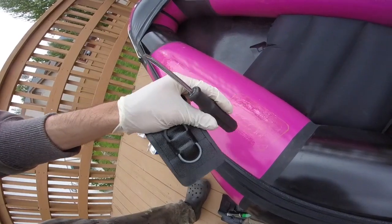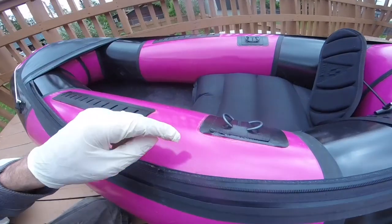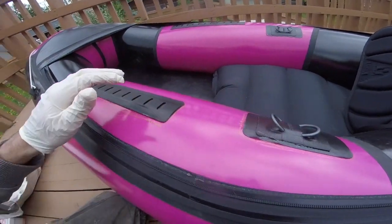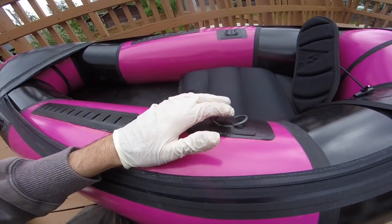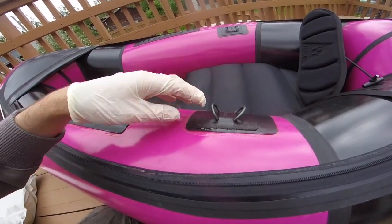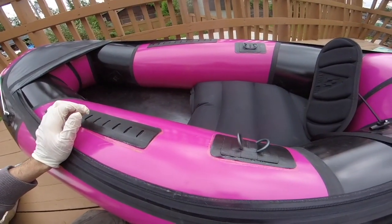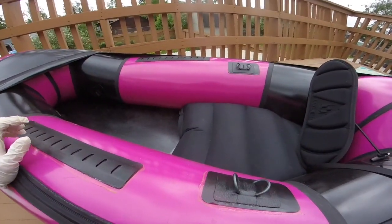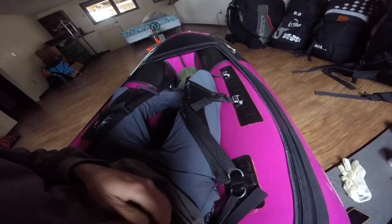To recap: I put three coats on the base — on the boat itself — and then right before putting on the patches, I put a coat on the patches as well. Then apply the heat gun and use my fingers and a screwdriver to roll it out. I'm going to let it settle a little. If there are any areas that seem to be peeling up — I noticed a spot here — I'll go back with a little more Stay Bond and some heat and pressure.